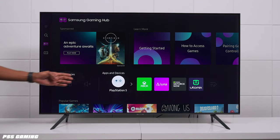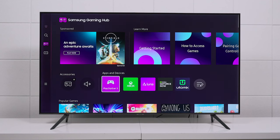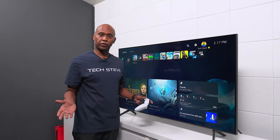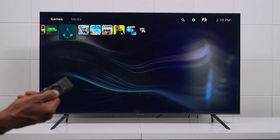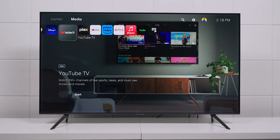I just plugged in the PS5 and as you can see it automatically detected it. We can go ahead and reposition it with the remote control if you want to put it in a different spot, or just press the center button on the remote and it will change the color of the icon and show a little PlayStation badge on it. Also, whenever you plug in your gaming console, it's going to detect everything automatically, and you'll need to set up HDR if you plan on playing with that by changing the brightness available on screen. The CEC will pick up the gaming console and you can control features just like you would with the controller, including going to apps you've previously installed.